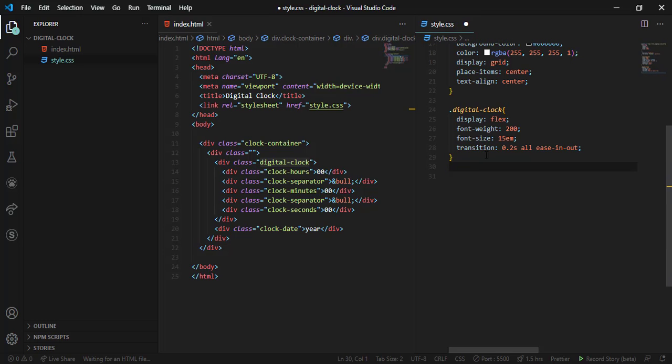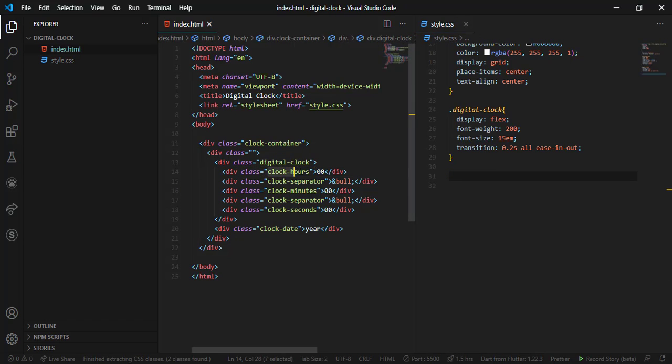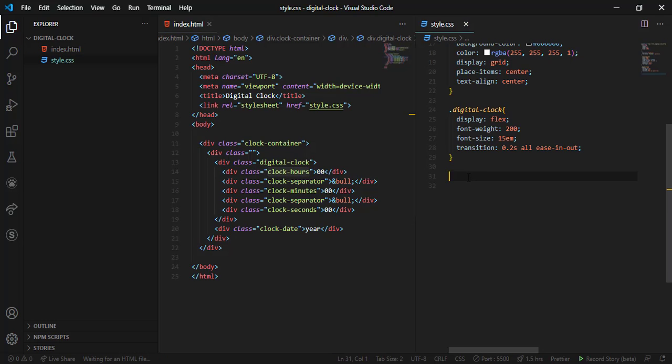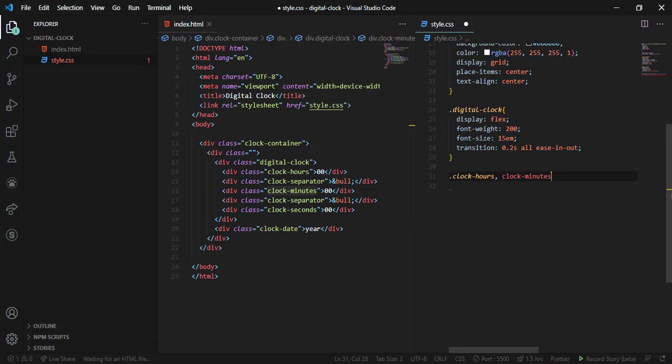Okay, so now that we have that applied for the digital clock, let's go ahead and apply some basic styling to the clock, the hours, minutes, and seconds. Since we are going to apply the same styling for all those three elements, I'll put them in line and separate each of them with a comma.